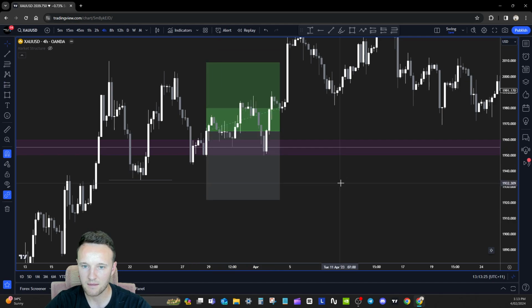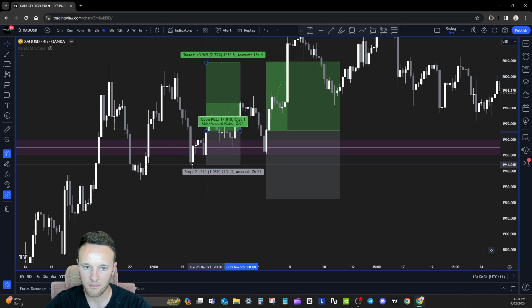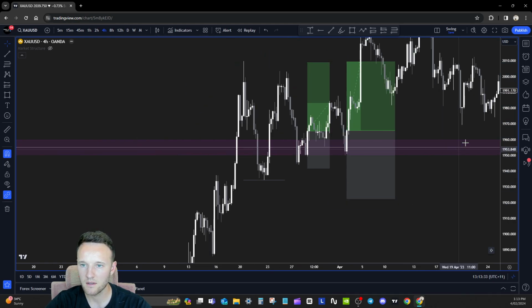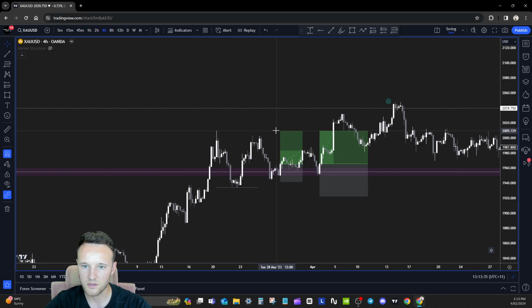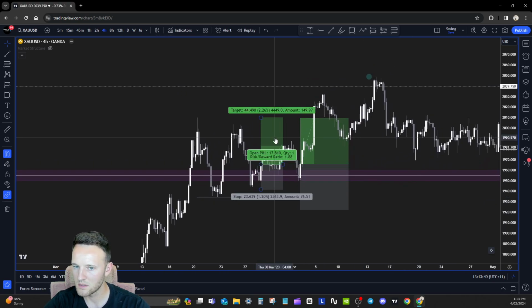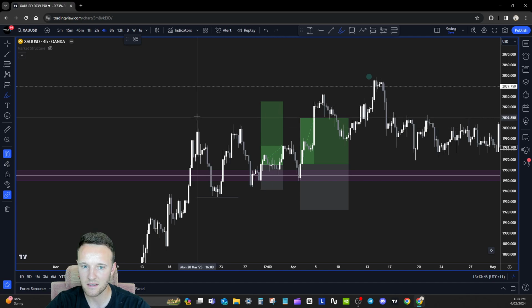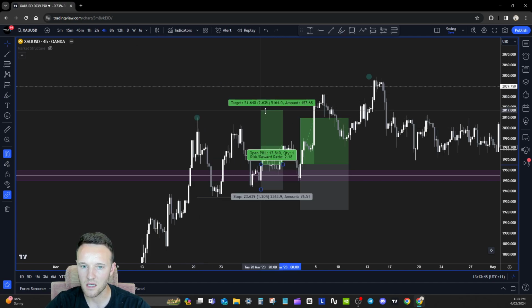So you can enter here, or you also have another retest over here, right? Either one is good, in my opinion. You can put your stops below here and target, of course, this previous high, right? Where you get a 1-to-1.8, and then target a potential higher high, right? Because now we have the higher high over here from the daily perspective. And you can target a potential higher high there for a 1 to 2 or a 1 to 3, whatever you want to do, okay?